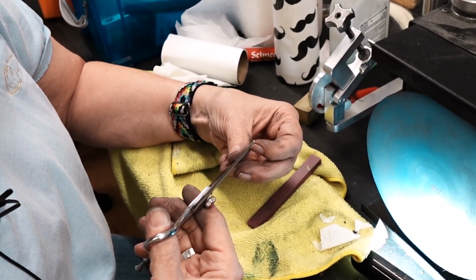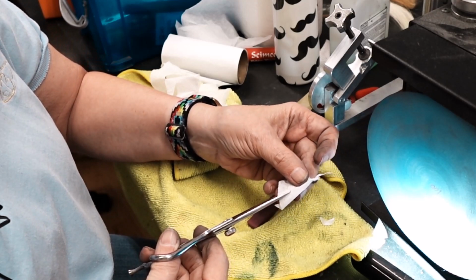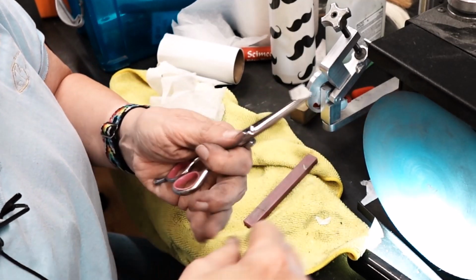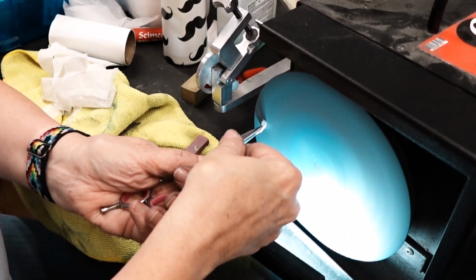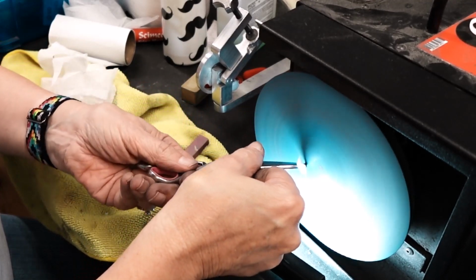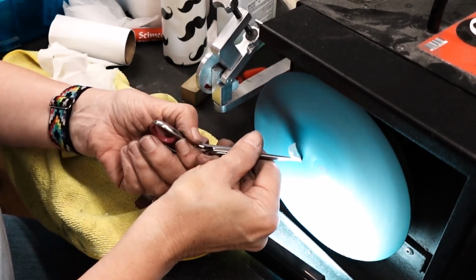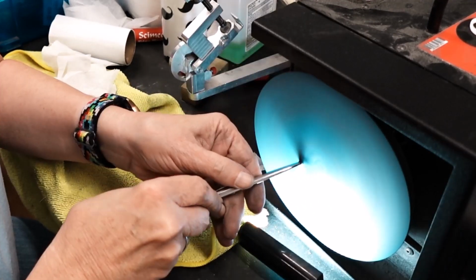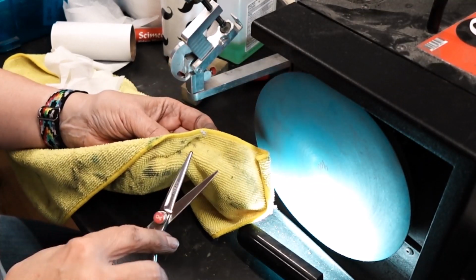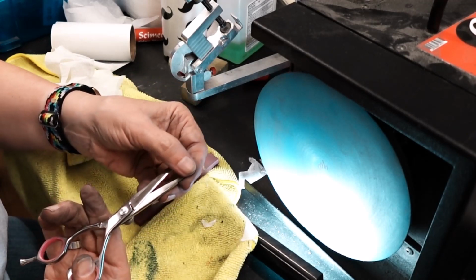Well, let's see if it cuts all the way to the tip. You know what? That doesn't look shorter to me, does it to you? Just a little bit. Just a little bit. Leave that tissue on there so you know when you're there. There we went. Did you see it? So I should have it. Yeah, those tips that were stripped no longer are stripped because I've shortened it that much.